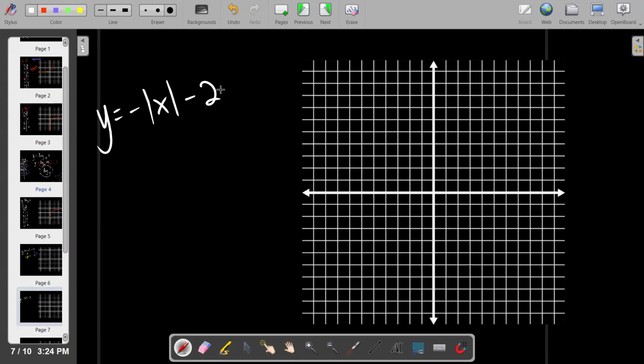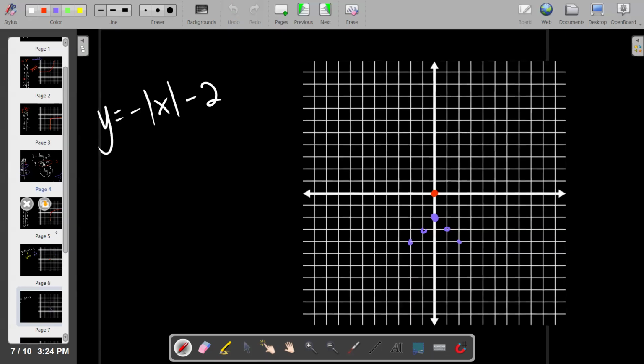So yes, the -2 is a vertical 2, and then the negative in the front is a flipper. So again, I just think about where the parent function's home base would be. It'd be right here in the middle. And I'm like, okay, I'm just going to move you and rebuild you. So I'm going to go down 2, and there's my new hinge. And because the negative is on the x, I'm just going to build the same exact graph upside down like this. Got it?